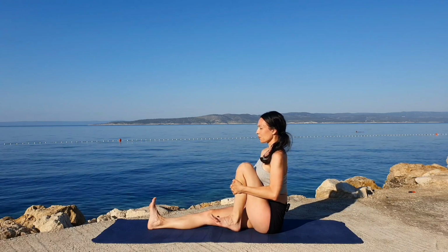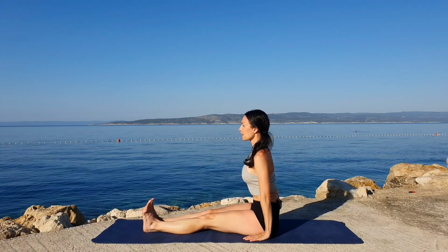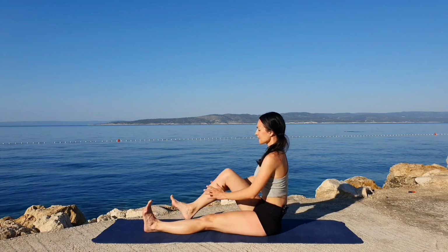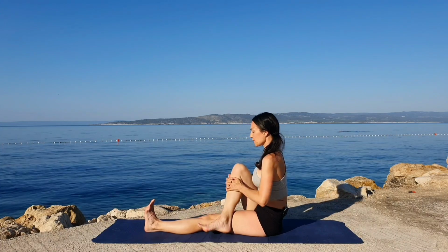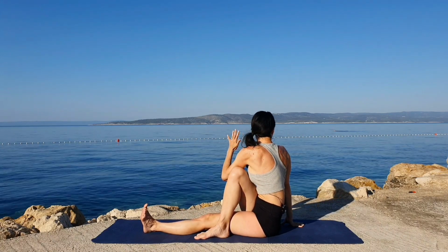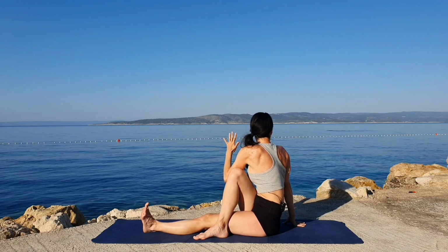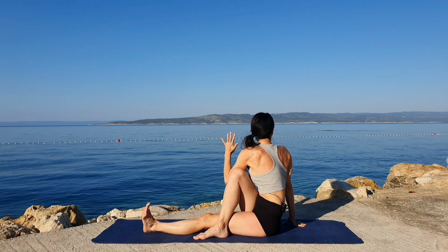And back through the center, knee to the chest, and exhale, left foot to your right, and hold Dandasana pose. With inhale, bend your right knee, knee to the chest, right leg over your left thigh, and twist to the right side.